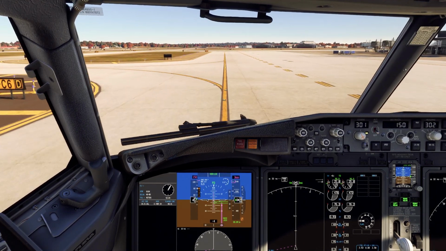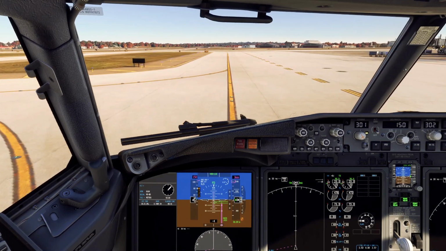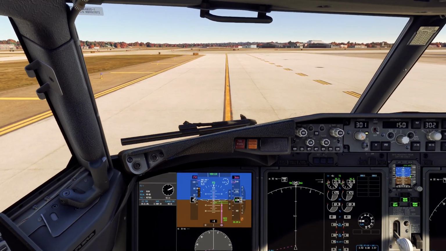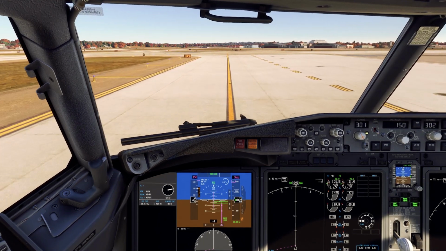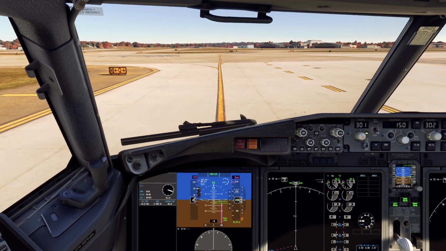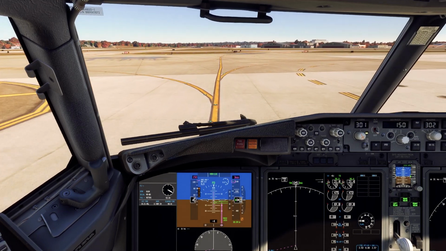So I'm not going to let you watch me taxi to the gate, because that's always going to be a boring part, but it does have the taxiways all correct for the most part within BeyondATC. So here we are in Delta, and then over to Quebec, and then we're going to be finding gate Echo 10 Alpha.